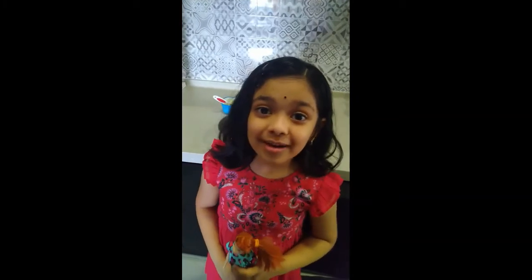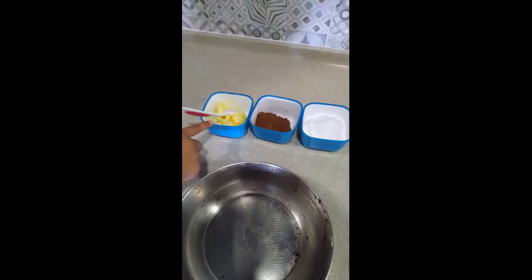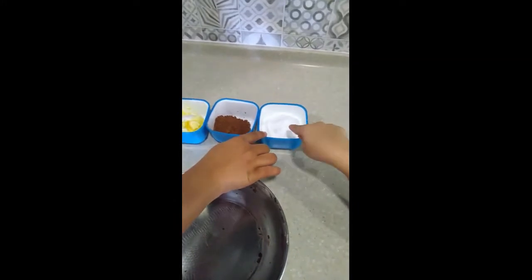After the preheat, bake the cookies in the oven for 10 to 15 minutes. Cookies are baking. We can prepare the cream. Ingredients: 3 tablespoons unsalted softened butter, 1 tablespoon cocoa powder, and 1/2 cup powdered sugar.